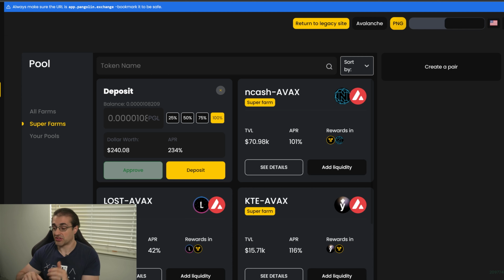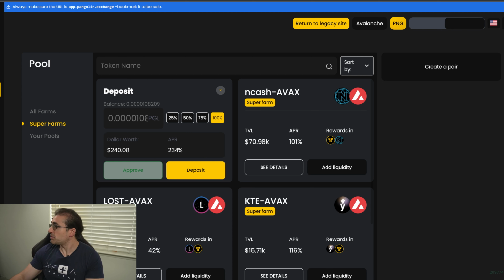PGL can't be purchased. It can't be sold. It's just a representation of your liquidity in the pool. The more liquidity you put in the pool, the more PGL you'll get back. Okay, it's just a representation. It's a value representation. It's like a claim ticket. That's all it is. Well, in Pangolin, they do something unique where you could take your PGL and you can redeposit that and lock it in to then receive additional rewards on top of that.